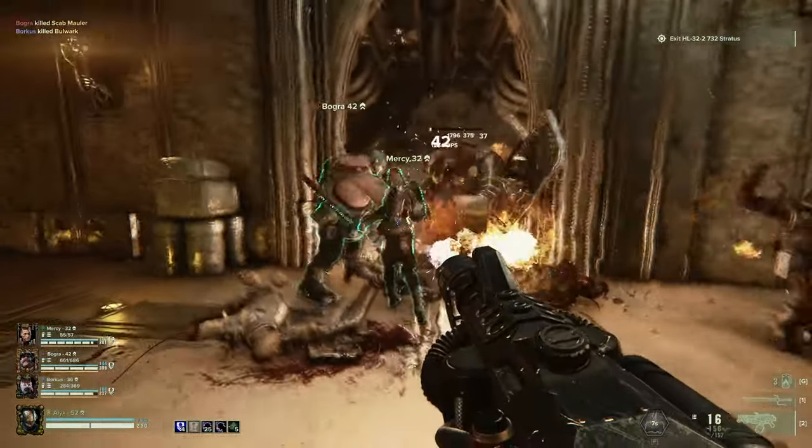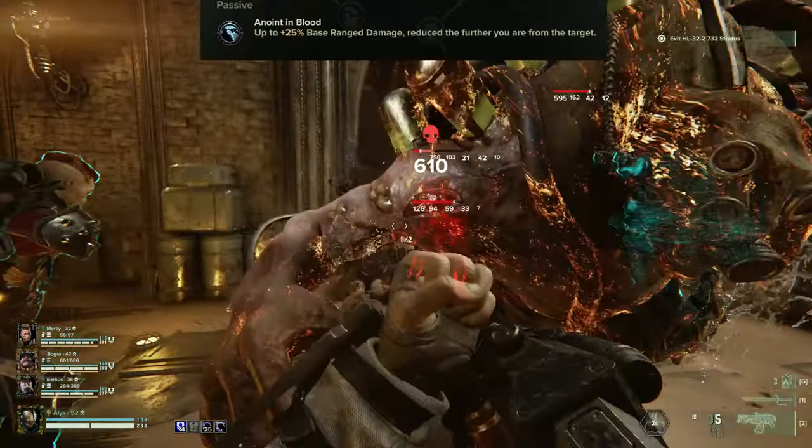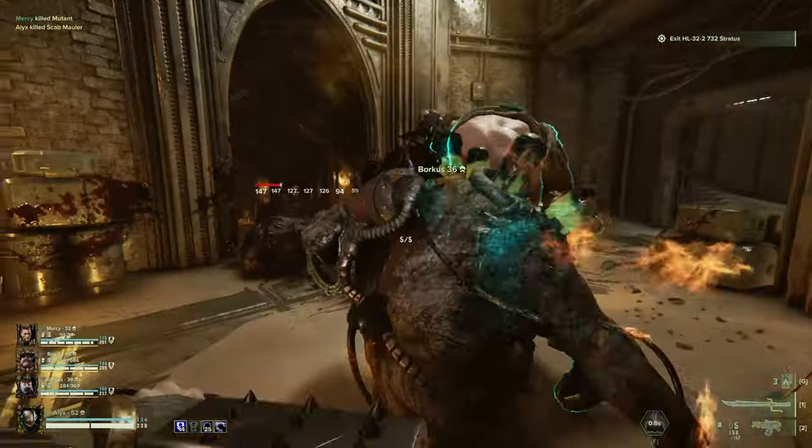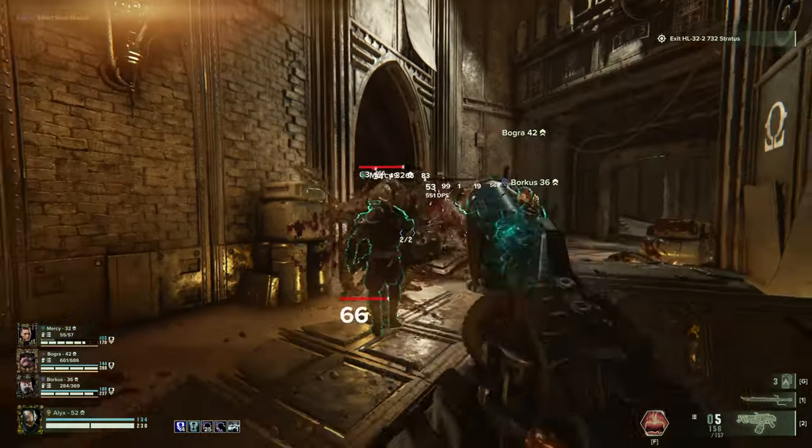The passives I chose strengthen all of the weapons I have. With Anoint and Blood, we gain a plus 25% base range damage, but it is reduced the further we are from our target. This is great for the flamer because hordes will push in anyway, giving you a guaranteed damage boost.